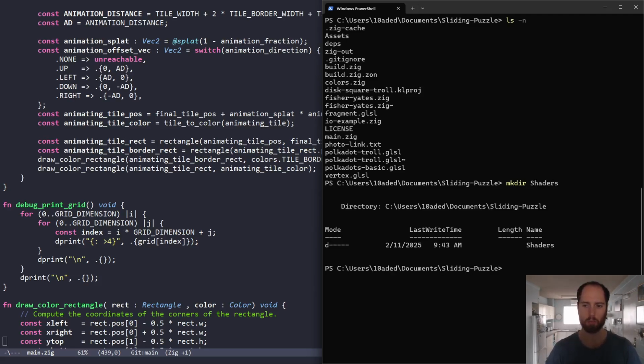So let's make a different subdirectory called shaders and move that into this, and we should call this one flat color, or color geometry, or vertex color geometry.